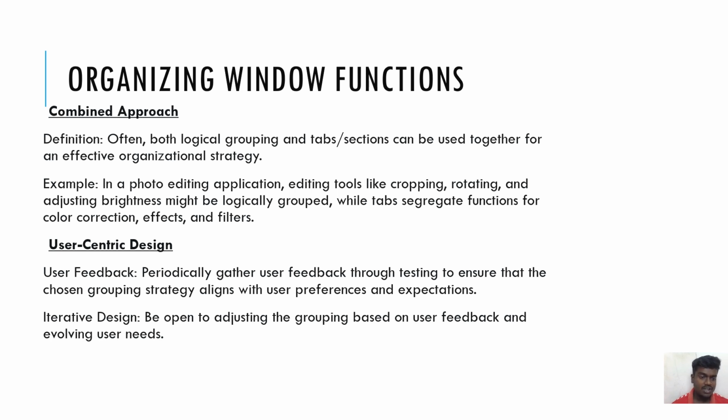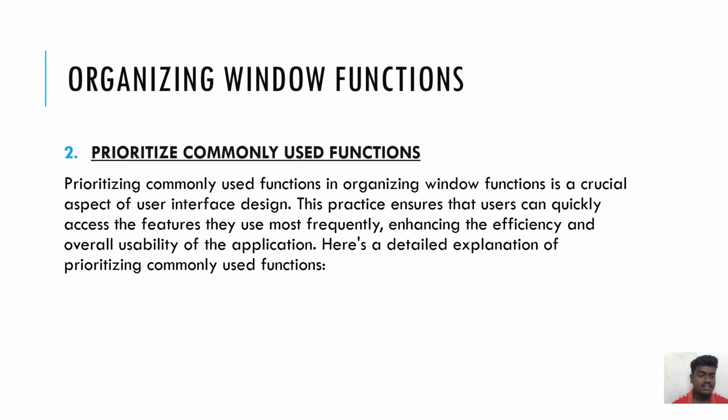User-centric design, user feedback, iterative design. Prioritize the commonly used functions. Prioritizing the commonly used functions in organizing window function is a crucial aspect of UI design. This practice ensures that users can quickly access the features they use most frequently, enhancing the efficiency and overall usability of the application. Here is a detailed explanation of prioritizing commonly used functions.